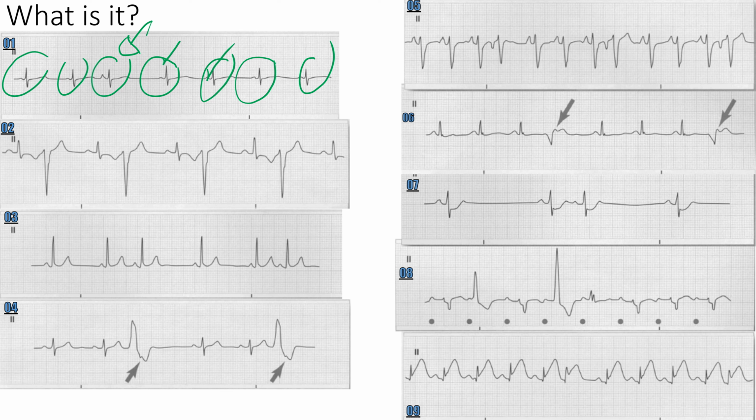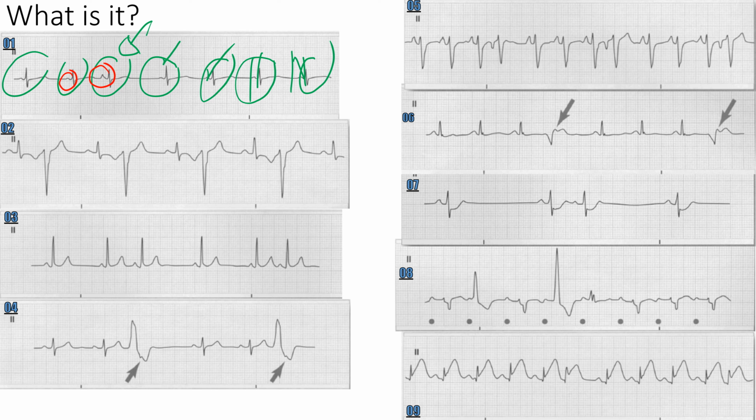But look, the PR interval is nice and narrow. It's less than one big box. So it's not that. What's the other option? I got a little PAC. Look how different this little P wave is from the normal P wave. So it came from somewhere else in the atria, an ectopic site. All right, so this is just a PAC, but is that the completion of our interpretation?